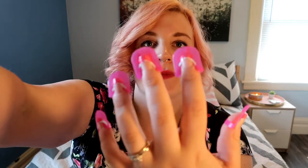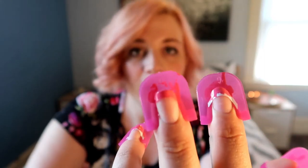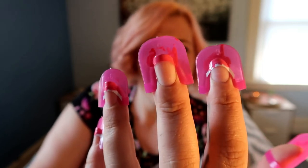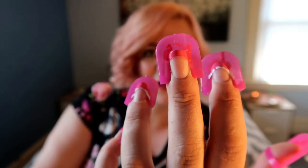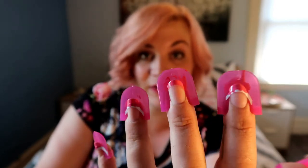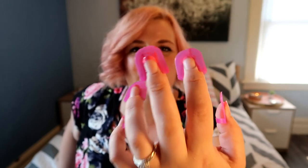I've waited and my tips are nice and dry, so I'm going to peel them off and see if the strips worked well. Are you ready to rumble? That's the first finger I've peeled, and it's a pretty clean line. I'm going to go ahead and peel the rest off and see what they look like. In retrospect, I probably shouldn't have used the same color for the tips of my nails as the finger guards, but it does have a nice clean line. So I'm going to go ahead and put a quick top coat.